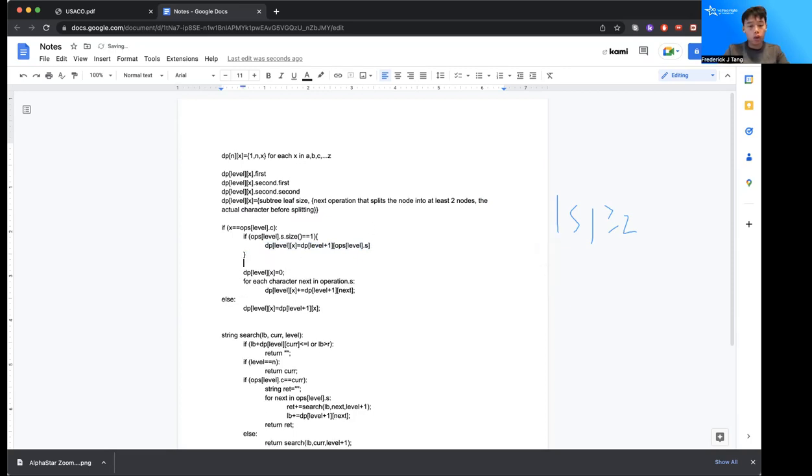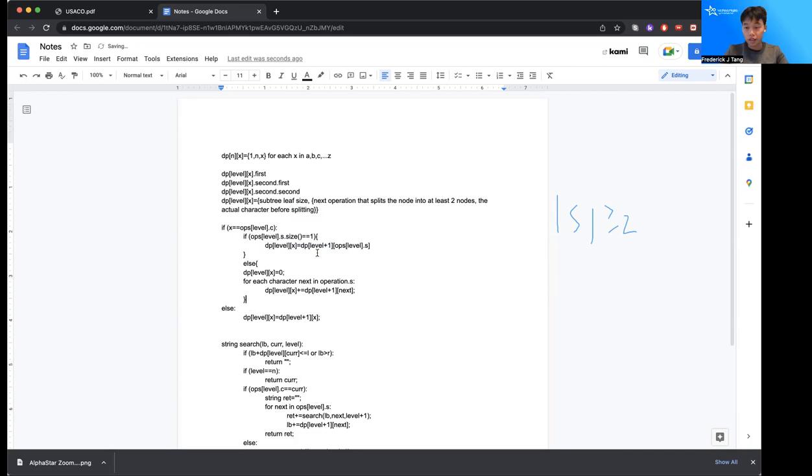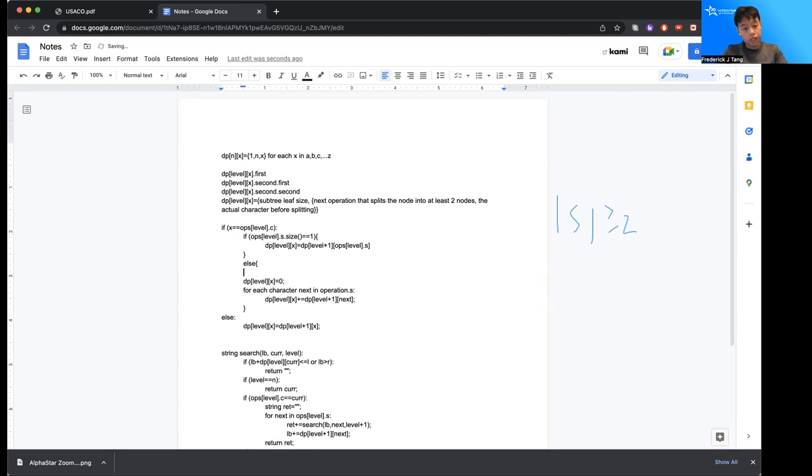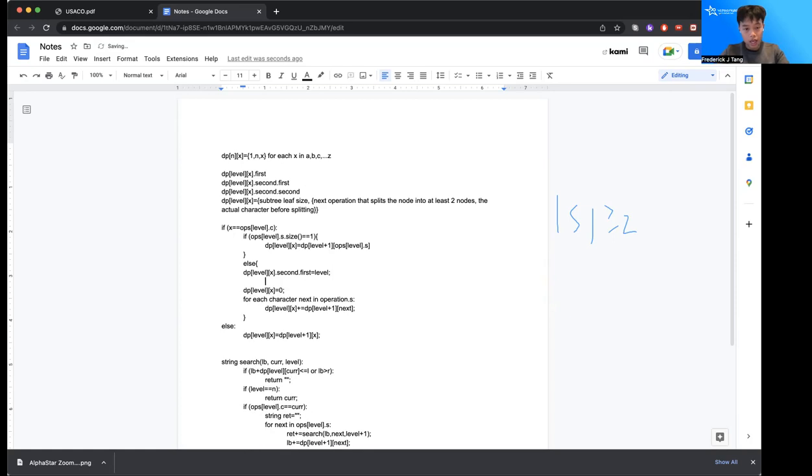Otherwise, if the length of s is at least 2, that means we split into at least 2 characters. So we can set DP level x dot second dot first equal to level, because the next level that we split into at least 2 characters is the current level, and the character that we were when we split is still the same character, because we haven't changed yet.